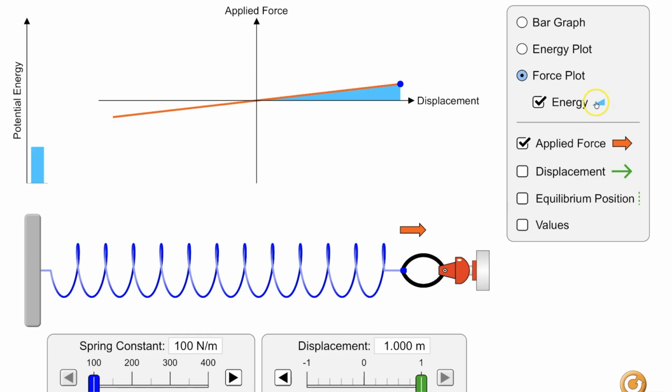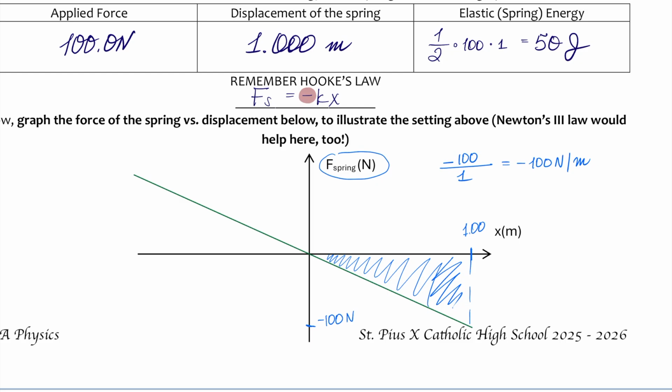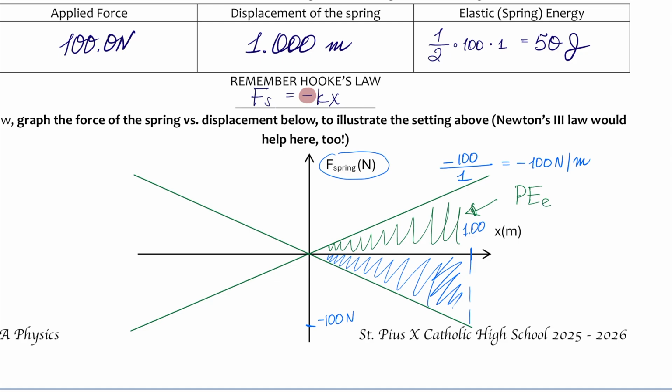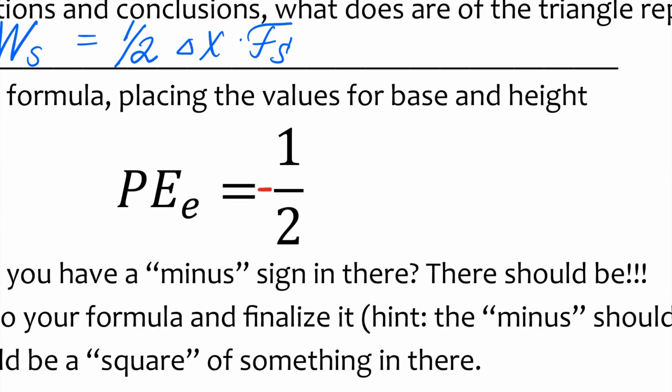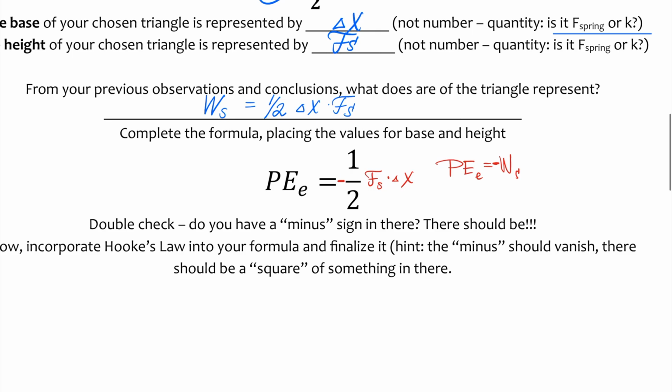The area that they shaded, remember their graph looked like this. It was a mirror image. And the area that they shaded was over here. And this area was the potential elastic energy of the spring, which is opposite to what this area is. This area is negative, and this area is positive. So if the work done by the spring is negative, then its energy is actually increasing. Here, we're going to put a big fat minus 1/2 force of the spring times change in x. What I'm saying is potential elastic energy is negative work of the spring. Boom. Do you have a minus?